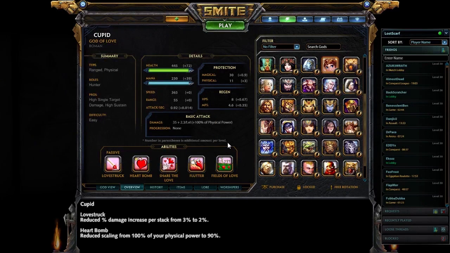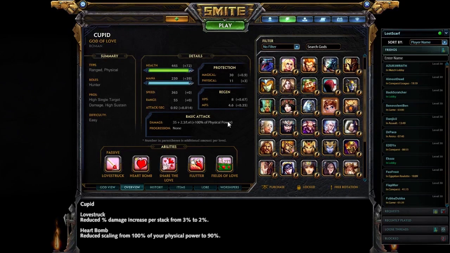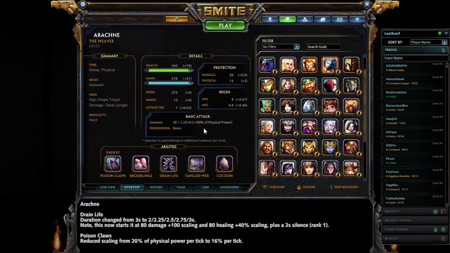But Cupid ain't that strong. Cupid is in the middle of the pack with ADCs, and I feel this will put him lower, not higher. The reduction is going to be nice, but the power reduction is going to hurt him a little bit. And I think he's just going to be where he is or a little bit lower. He's just in the middle pack. He's not the top of it. He's at the middle of it, but he got nerfed anyway. And now here's Arachne's nerf. I calmed down.